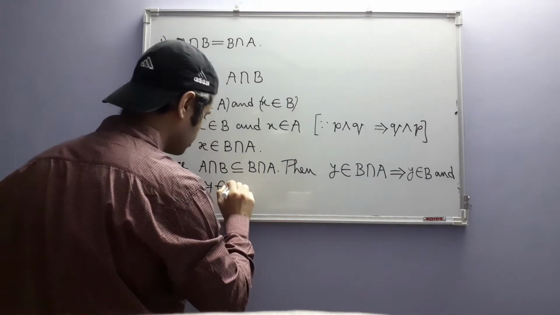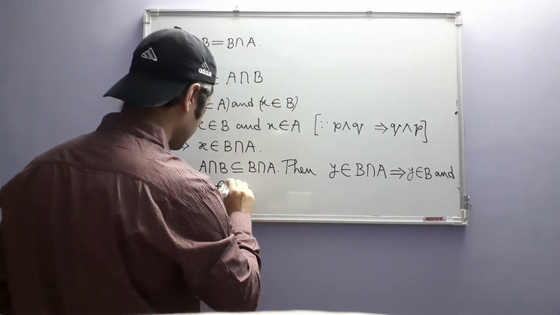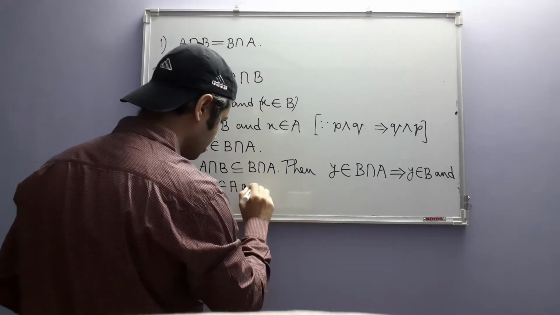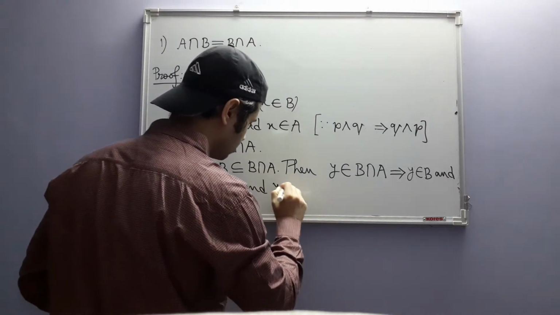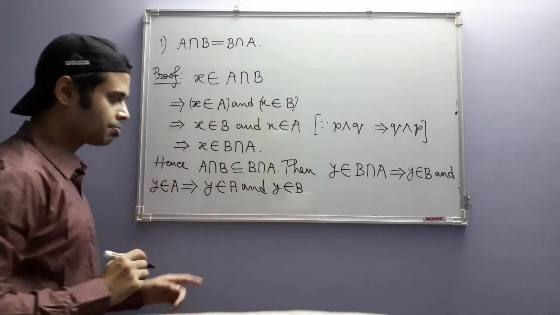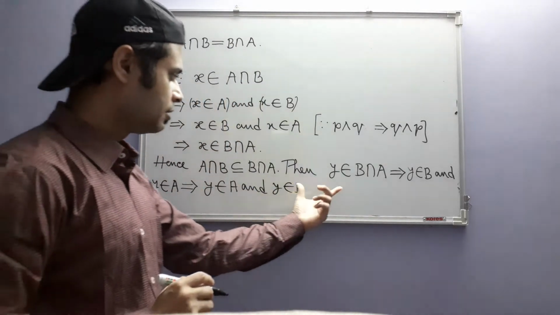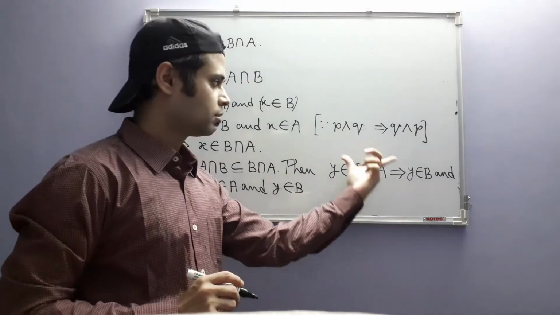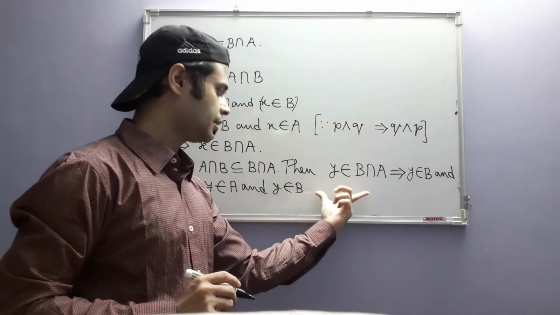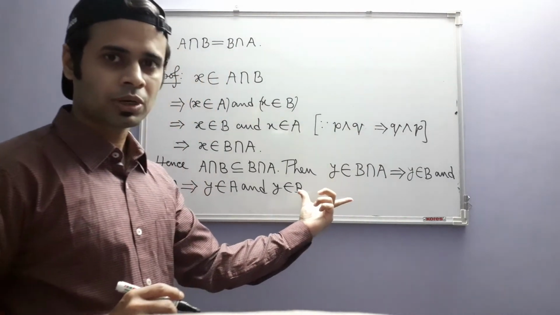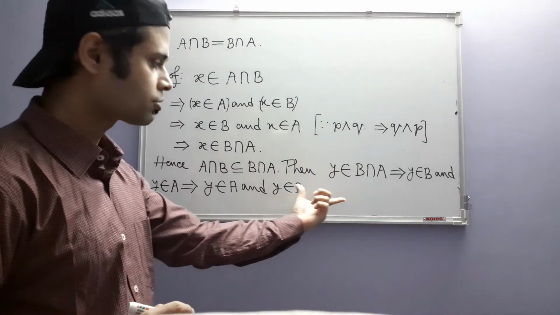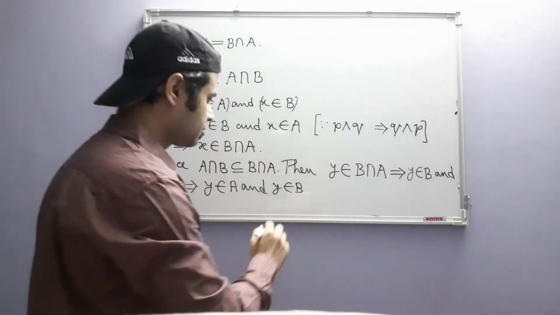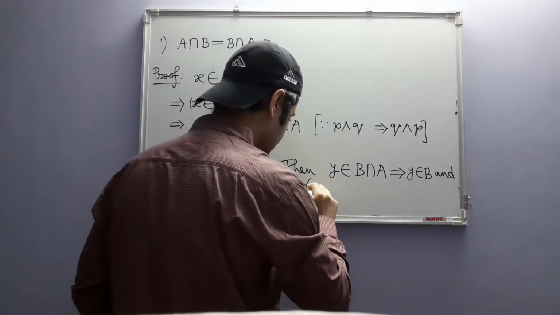We write y belongs to A and y belongs to B. But you see the problem of writing like this. You can insert a reason like this here, but it looks somewhat cumbersome and not so neat. Okay, you can write here also, you can write since.